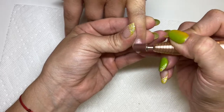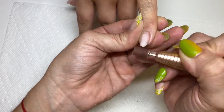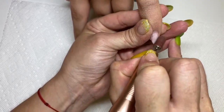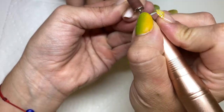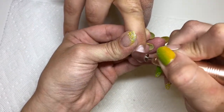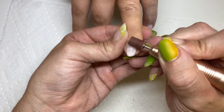All right, well, it has good power. I could feel it. How does it feel on your nail plate? A little hot. That's my fault, probably. It definitely has good power. Well, this one's a little bit thicker than the others. When I just go over like that, do you feel the heat right away or only if I'm on it for a moment? It's only when you stay. Okay.